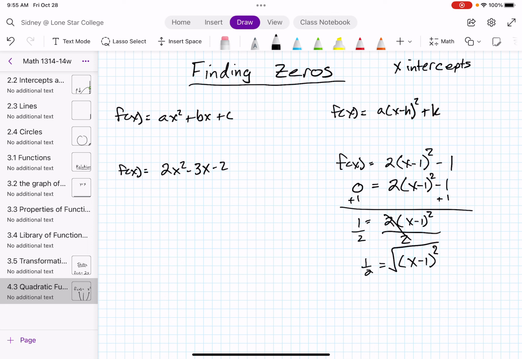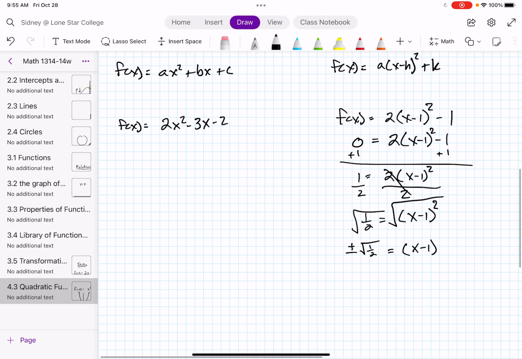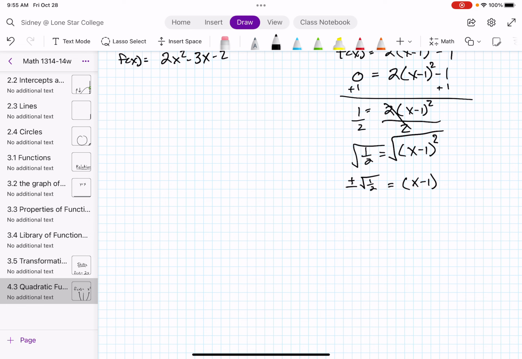And then I square root both sides to get rid of that squared. And what you have to understand here is that the squared and the square root do in fact cancel out. You have x minus 1. But we have to remember, in the context of an equation, when you take a square root, it gives me plus or minus. It's a positive version and a negative version. Now, I'm not going to worry too much about simplifying this square root in this moment. You can clean it up, change the presentation, but it is effectively that right there. It's not a particularly pretty number, so I'm just going to leave it as it is for the moment.